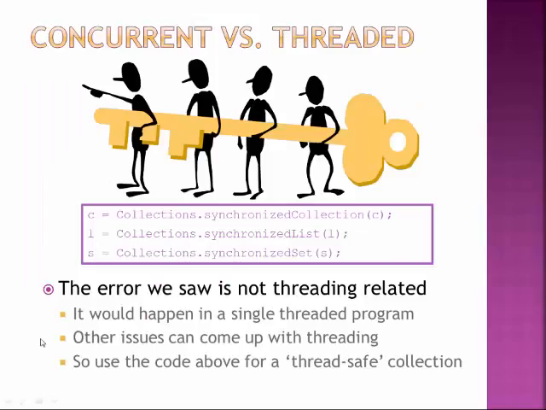All right, so one little note, so you can see this before, as kind of a preview before you get into threading. Again, threading is not super important right now. You'll see it later on. But your basic threads are, and your iterators are not thread safe. So if you want a thread safe version of that, all you have to do is have this helper class out there, collections, with an S inside of that. Notice the little S. And you can say, I want to synchronize to any collection, any list, or any set. And it'll return back to you, still an interface, but wrapped up in a synchronized thread safe view.